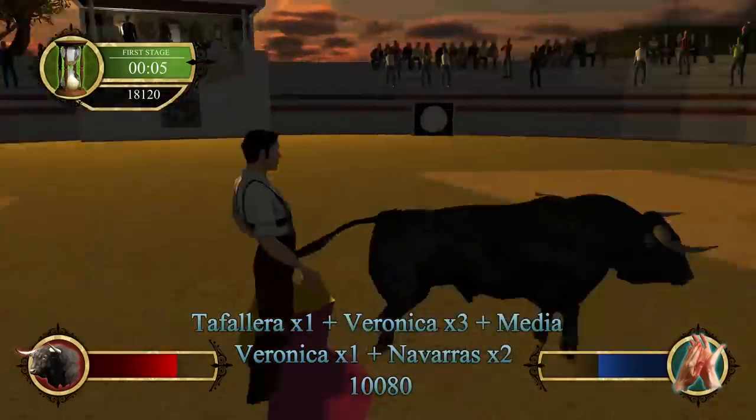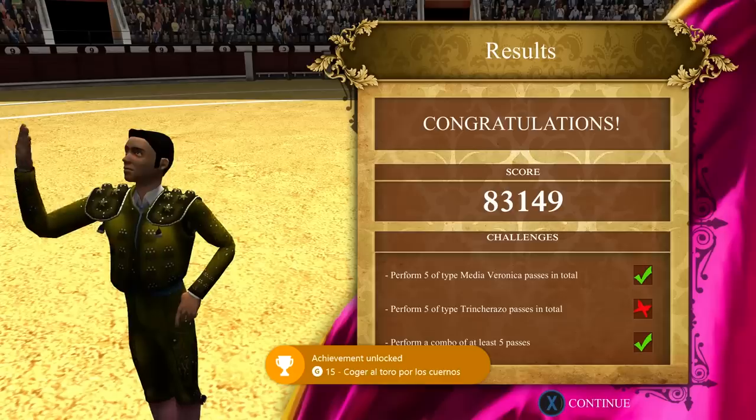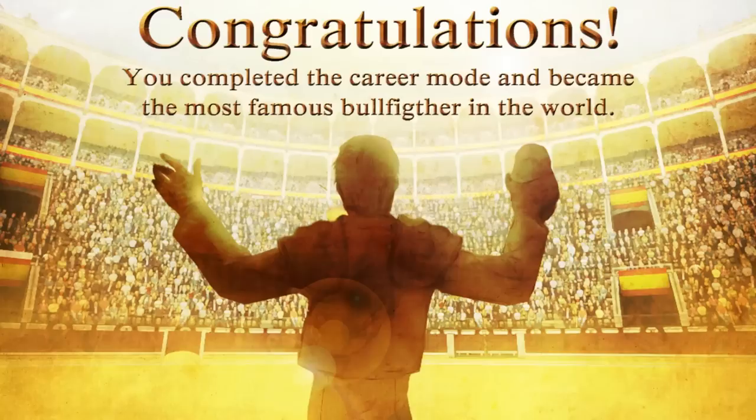The more I played, the better I got at some close range moves, which was just enough to help me fight my way to the end of the game, unlocking the beast, some achievements, but most importantly, becoming the most famous bull fig thur in the world.